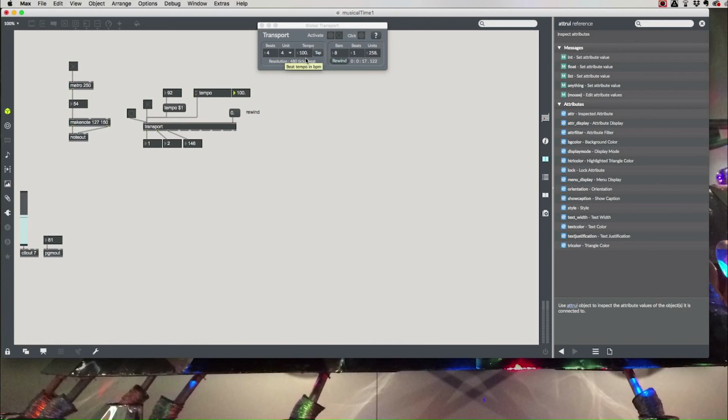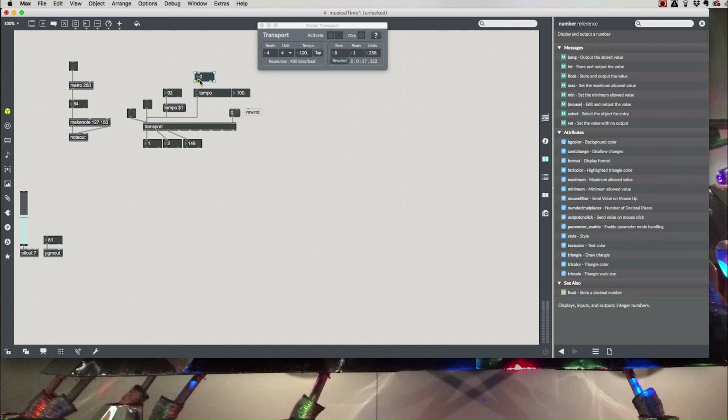I see that it's changed in the global transport window, and that's a really useful device because it's giving me what the thing does and a way to change it. If I unlock, there are inlets. I can send a message in, so if I wanted to, send the number here. That'll update the tempo attribute. That'll send to transport, and that will display in the global transport window. So a lot going on over here. Probably most of the time, I'll leave out the message and use the attribute inspector.